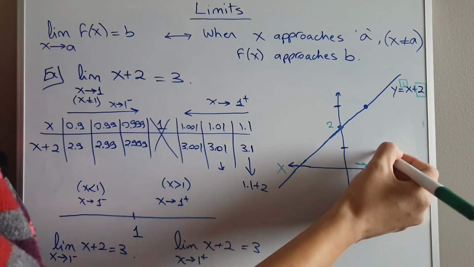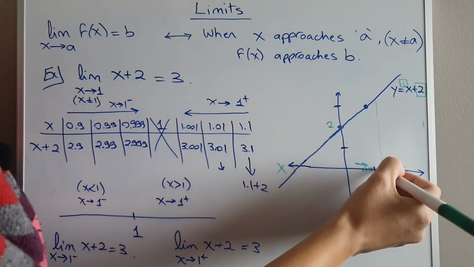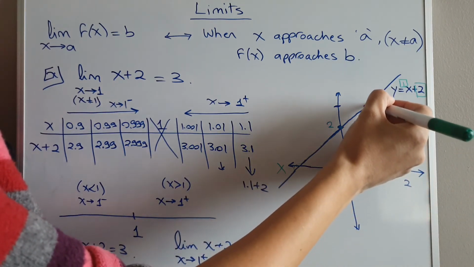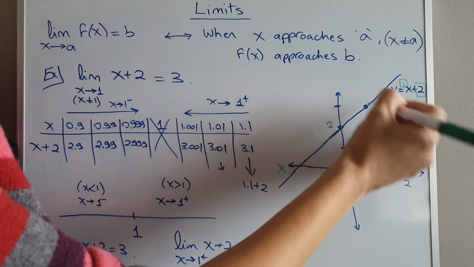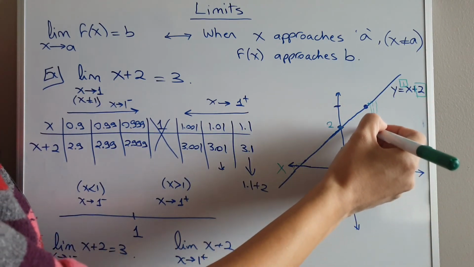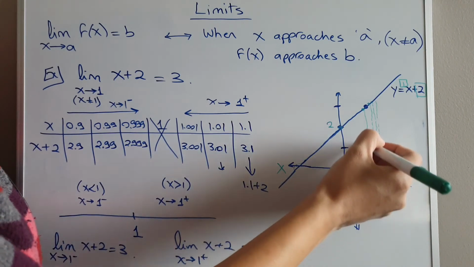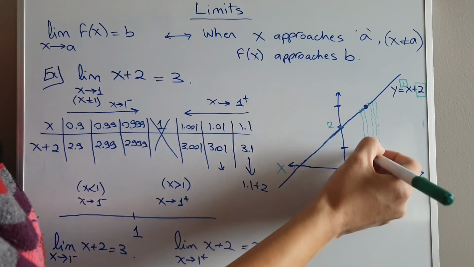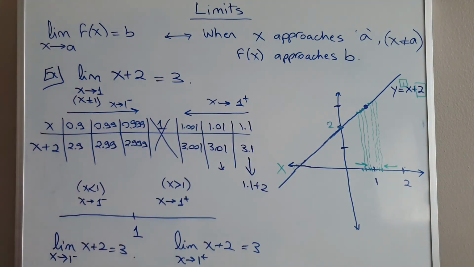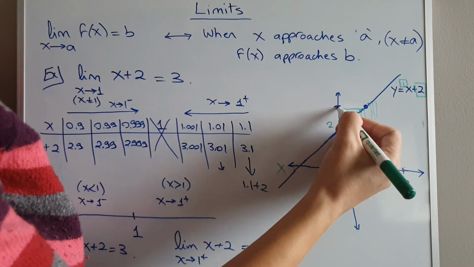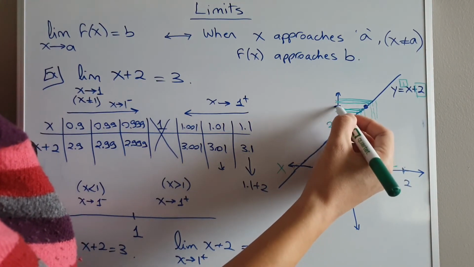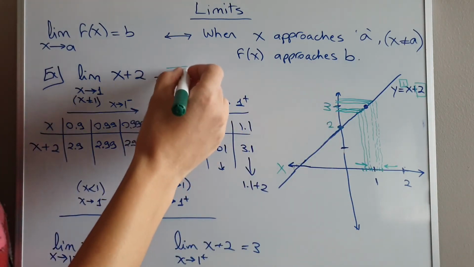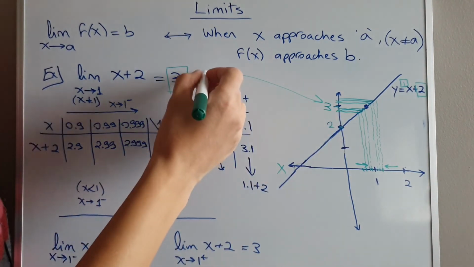So let's find, if I locate these points on the graph, whether on the left side or the right side. If I look at the points on the graph and I try to read their y value, so if I go back to this to try to read the y value, I will notice that the values are very close to 3, and thus my limit was 3.